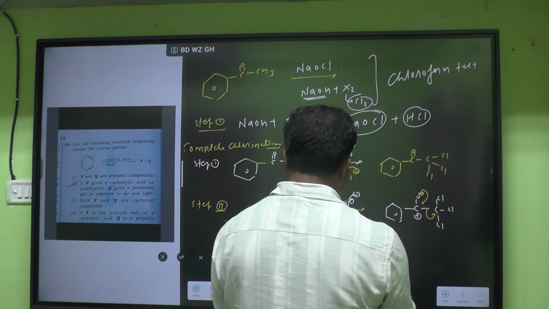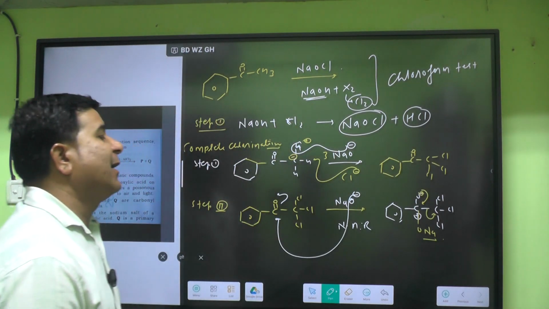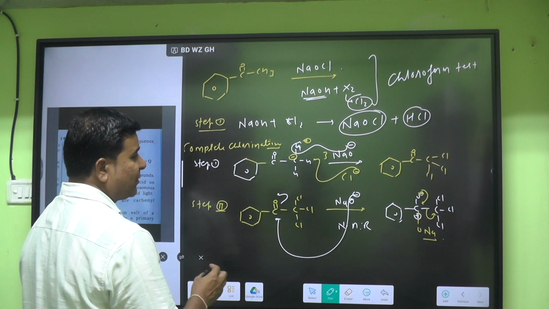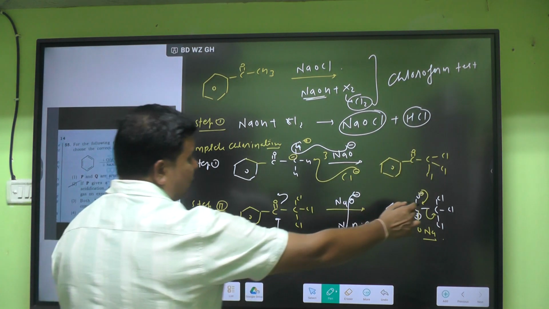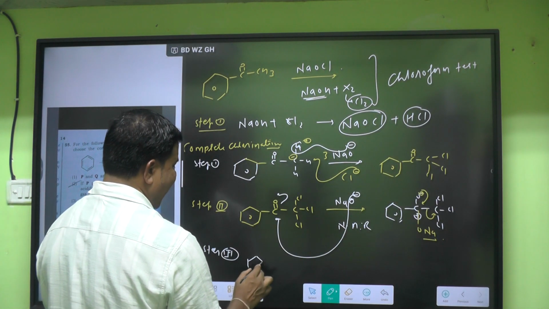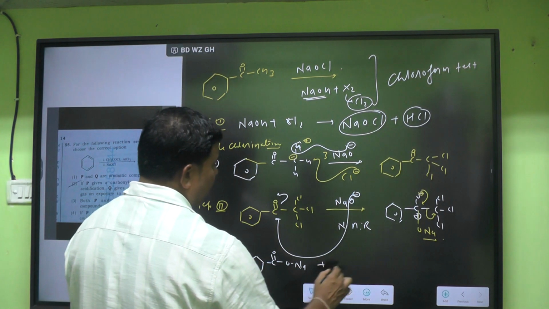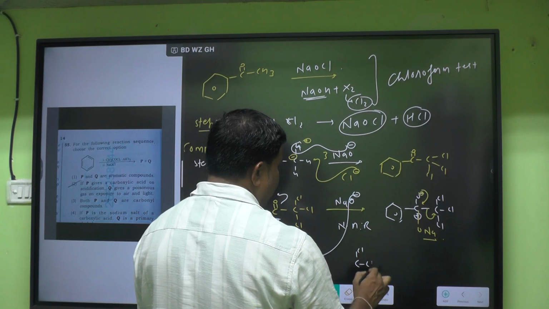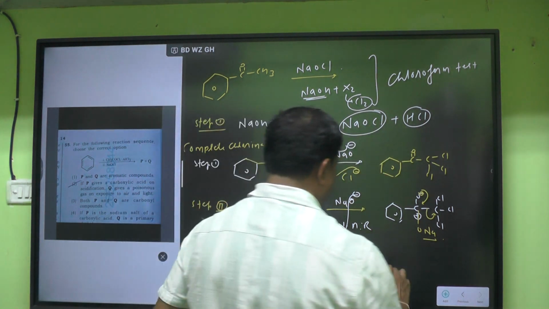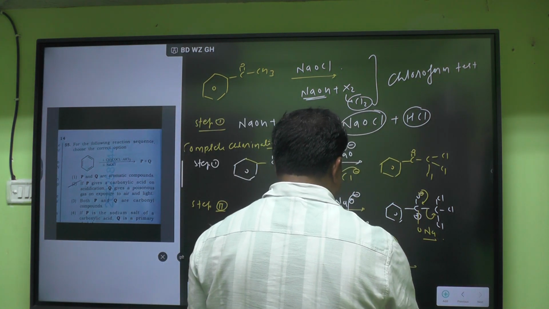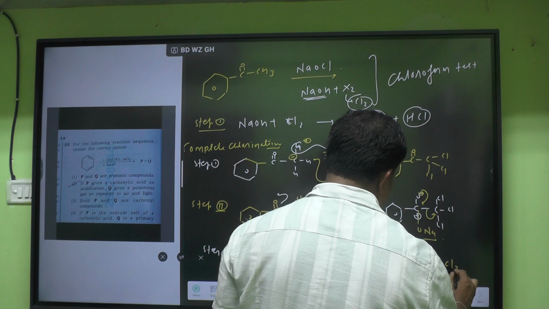So what is here? Attack of this O negative. That's why the O negative, ONa, attaches here. Okay. O negative and removal of this group. Okay. Third step: this group will be removed. That's why it forms the sodium salt of the acid. What product is formed? C double bond ONa, the sodium salt of the acid, plus Cl, Cl, Cl with a negative charge here. Now here HCl, H positive attacks on this. That's why it forms chloroform. So what is here? CHCl3, chloroform.